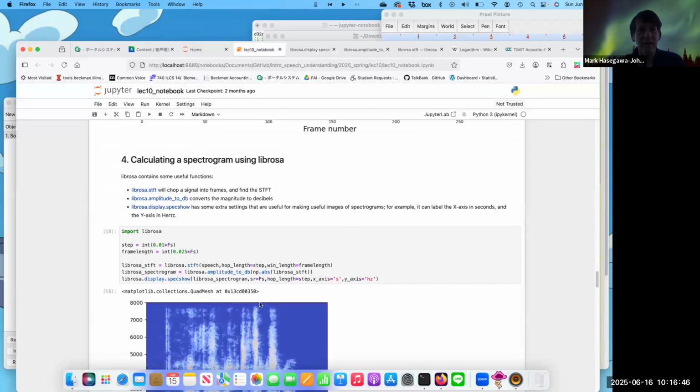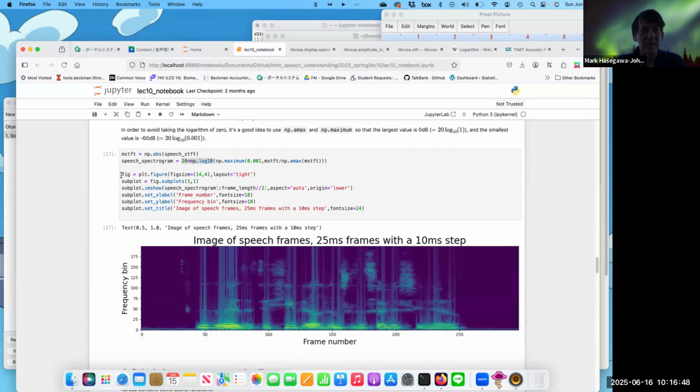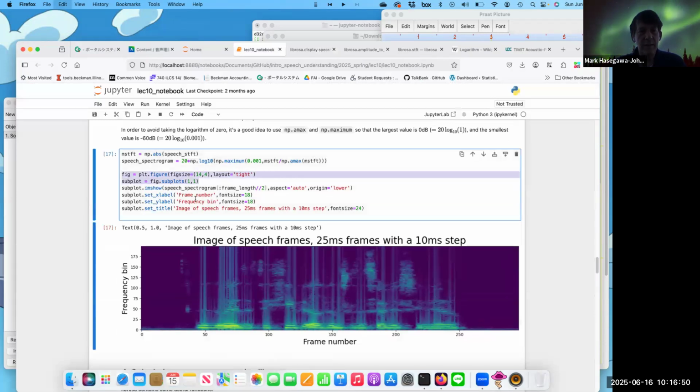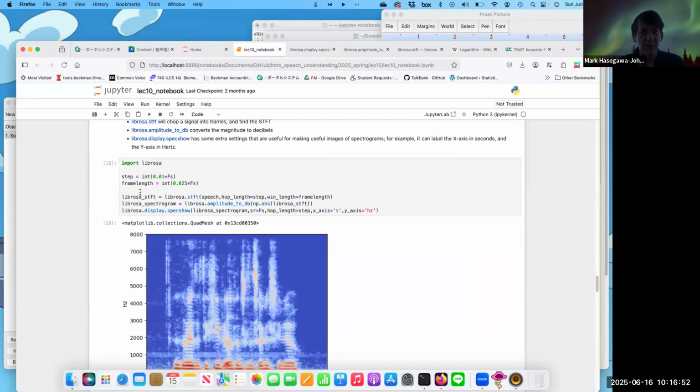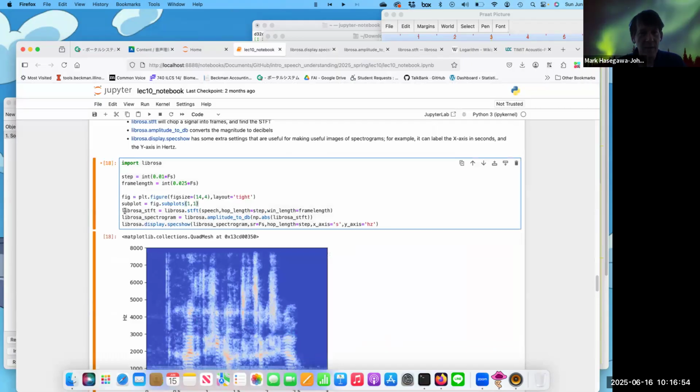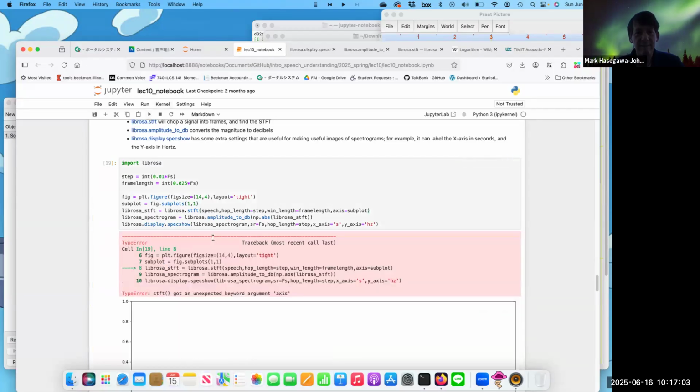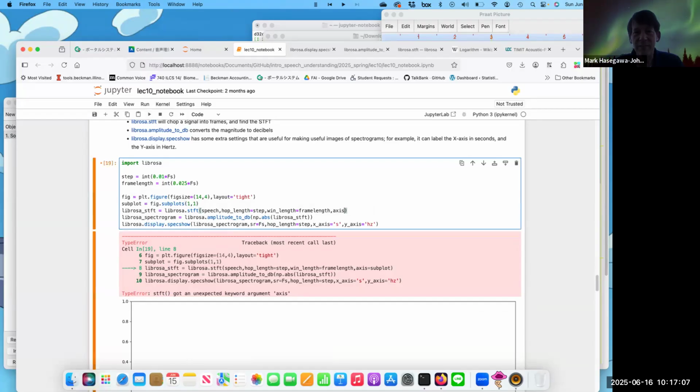So let me actually create a figure of the same length as this. And so I can spread that out a little bit. All right, and then let's see, I'll say axis equals subplot. Let's see if that works. Nope. Oh, not for STFT. I want that for the spec show. Right?